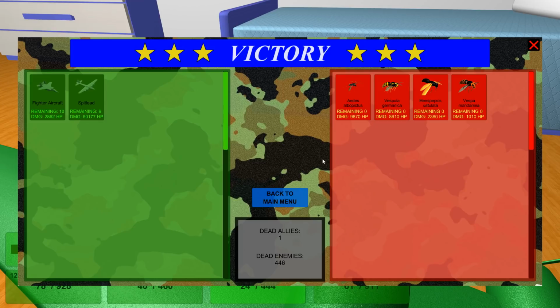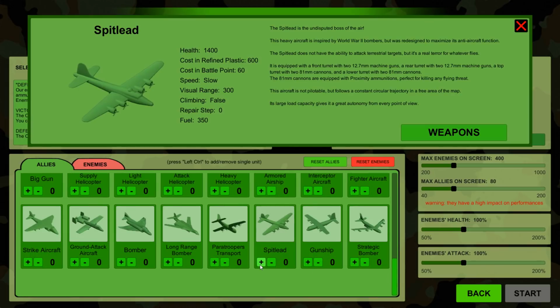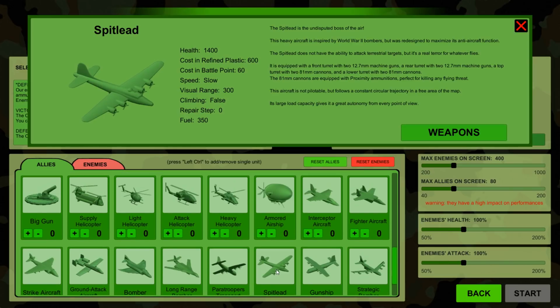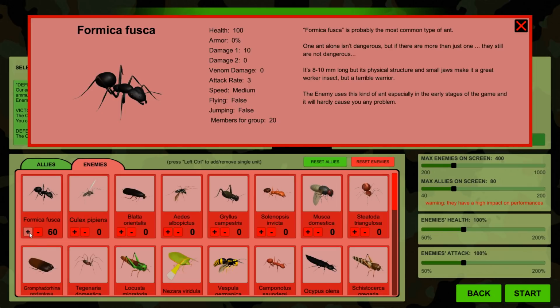If this has taught you anything, it is that the split heads wreck. So, guys, now we're gonna do the split head test. I'm gonna get one of these. Well, I guess I got 10 of them. And then, should we have, like, bombers? I kind of want to do strike aircraft. And I'm gonna have these guys as well. And the enemies are just gonna be an insane amount of ants. And I'm gonna see if we can basically AC-130 this thing.